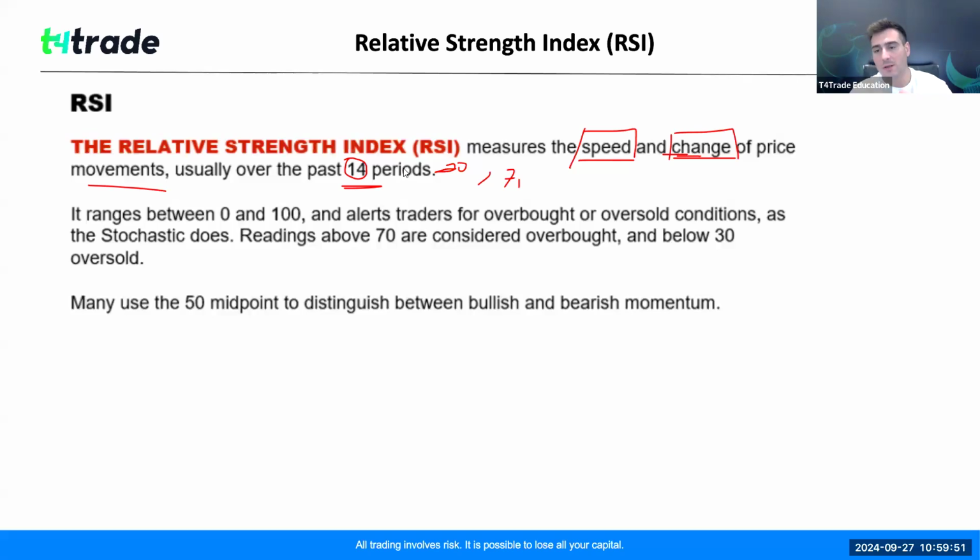When we're talking about the commodity cycle, it tends to match that kind of thing. It also has a lot to do with futures trading. We're not going to go into that, how we came down to the 14 period, never mind. The point is to understand what the RSI is telling you. It ranges between 0 and 100. It's again an oscillator, and alerts traders to overbought and oversold conditions, as the stochastic indicator does. And as we just said, 100 is the overbought.